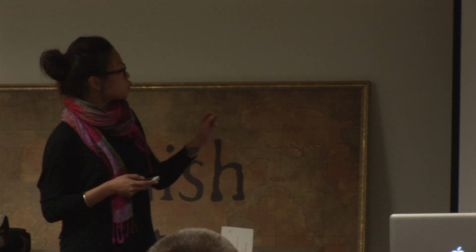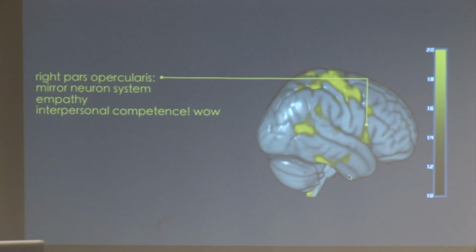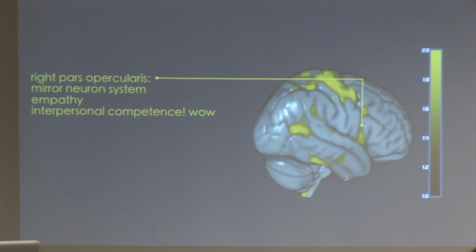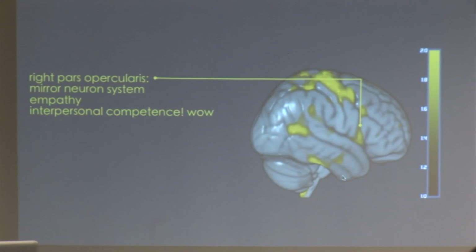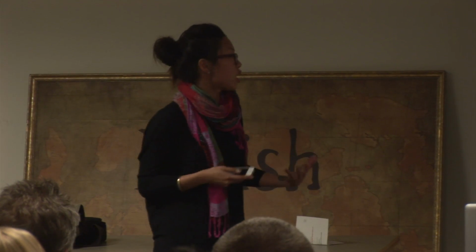So again, more angular gyrus, abstract metaphorical thinking. And my intraparietal lobule, that's good for number processing. I think around this time I was starting to do a little bit more programming, so maybe that's why. And then this area was what I liked. I was like, oh, I'm so empathetic. I have really good interpersonal competence. Wow, amazing. But it's actually really small. So that's on the right side. On the left side of that brain, that's your language processing, but mine wasn't very good. Even though I'm bilingual, I thought I would find something, but I guess a lot of people are bilingual in London because we don't have any Londoners anymore.